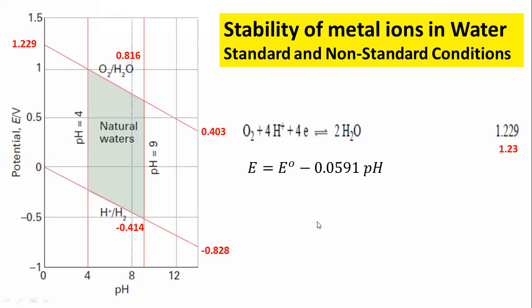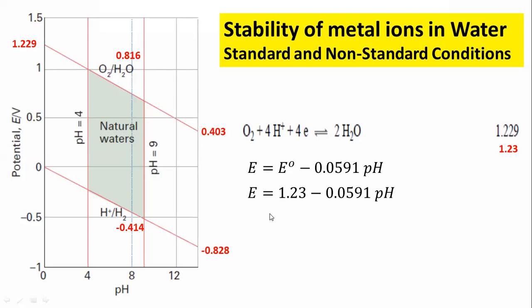And how can you plot this graph? This is the pH. Let's suppose this is zero. Then if you multiply with the zero, then it will be E is equal to E naught, and E naught is 1.229. So at zero, the value is 1.229. And again, this is the standard cell potential. I am just putting the standard cell potential over here, because this is the E naught. Again, all of this becomes 0, and 1.23 or 1.229 is written over here.